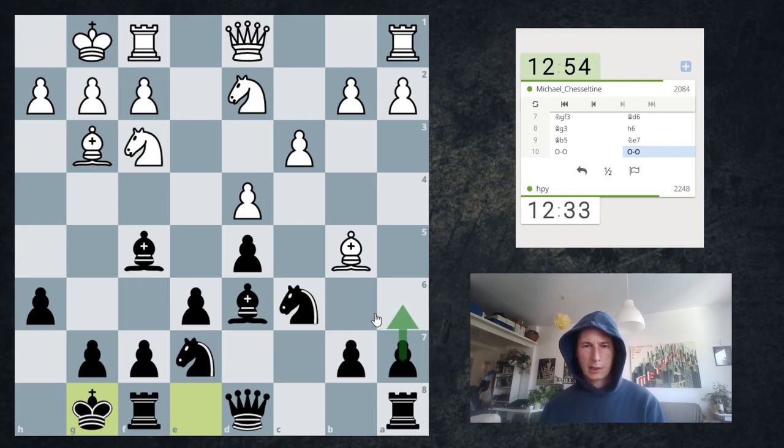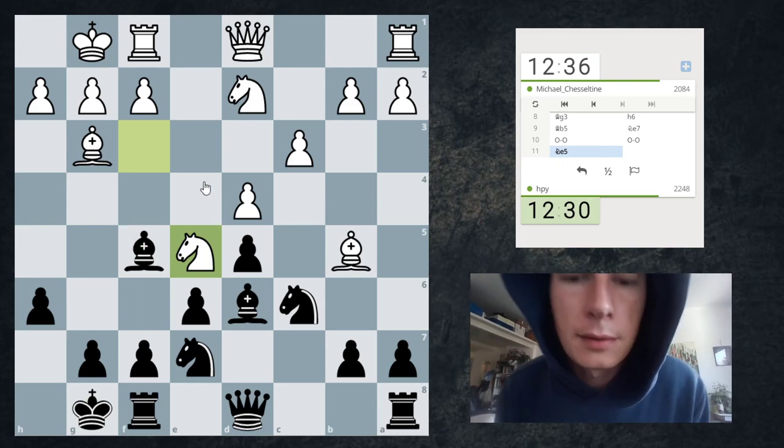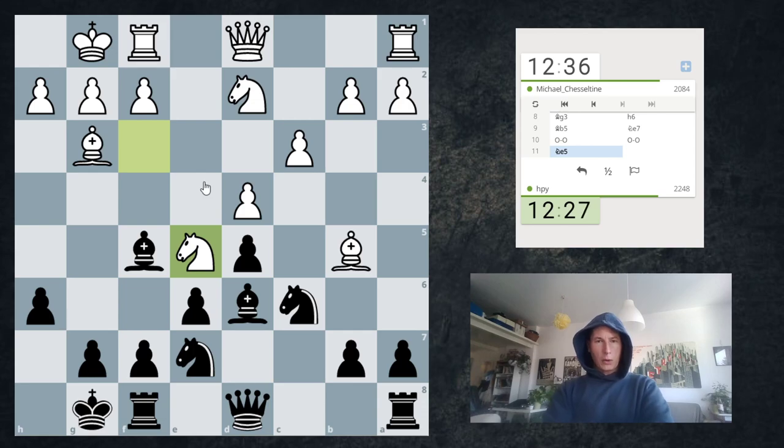Now a6 comes with tempo. And if he takes, of course, I have the bishop pair. If he doesn't take, then I play b5 straight away, where he still doesn't have bishop b3. And again, it's very hard to develop his pieces. So after a6, he probably plays bishop a4, b5, bishop c2. Where I can just safely ignore him and play rook c8, threatening, for example, bishop g4. Okay, he plays knight e5 now.